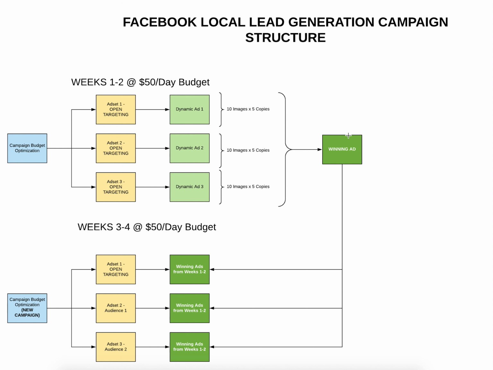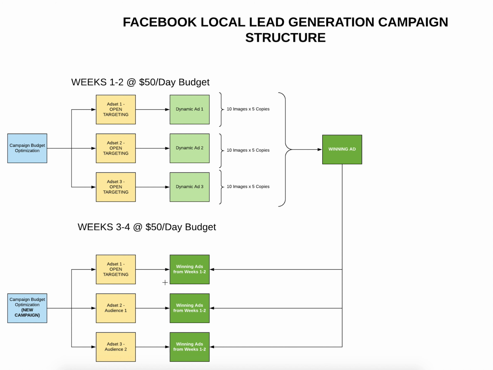In general, you're going to take your winning ad and you're going to put it on new ad sets, and we're going to start testing audiences. So we're going to do one ad set with open targeting, one ad set with audience 1, and one ad set with audience 3. This is also campaign budget optimization, but it's a new campaign. We're going to take the winning ad and we're going to put it into these new ad sets. Each ad set will have one ad. Now again, if we want to redo the test, we can always redo the test, but if you want to get more copy, etc. But in general, what we want to do is take the winning ad and plug it into the different ad set, different targets on the ad set.